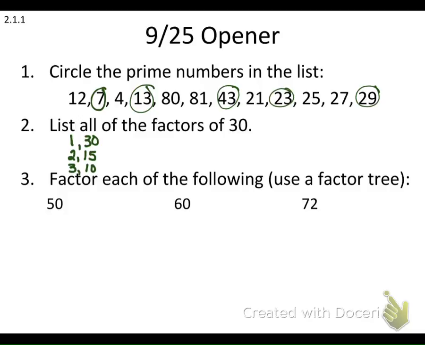4. Nothing. What about 5? 5 times 6. So if I keep going up, what's the next number I would say? 6, right? Well, I just start repeating myself. Do you see that there? So after I get to the highest number, I don't need to keep writing. So all my factors of 30 are right here. How many factors do I have of 30? Altogether, 1, 2, 3, 4, 5, 6, 7, 8.